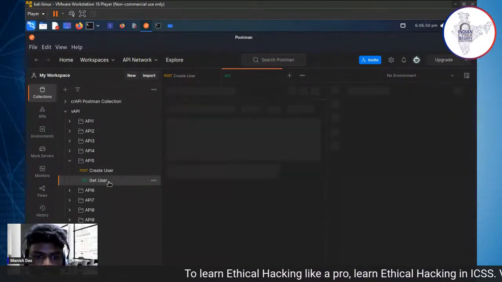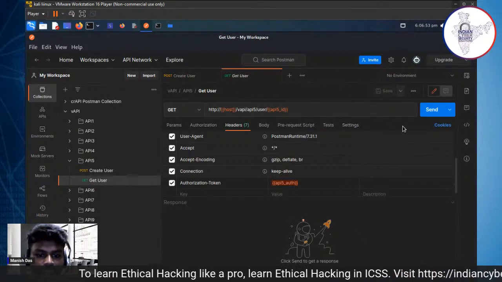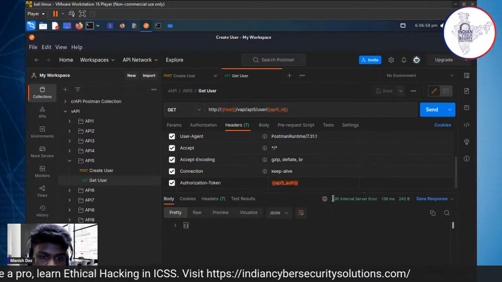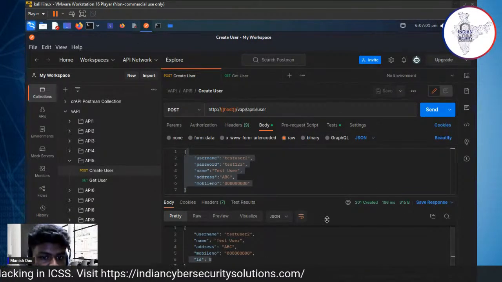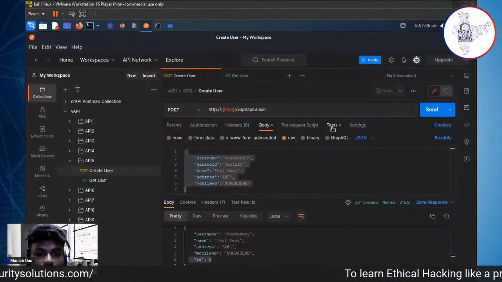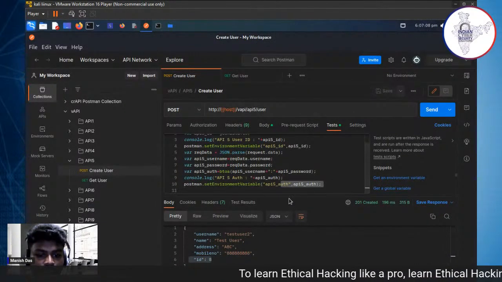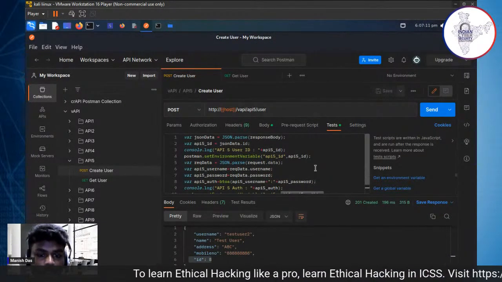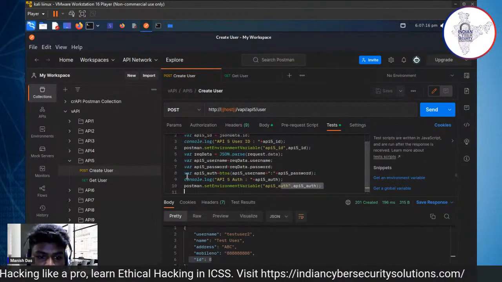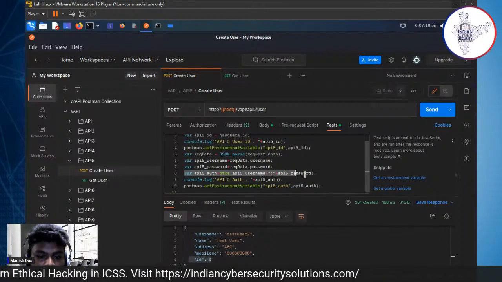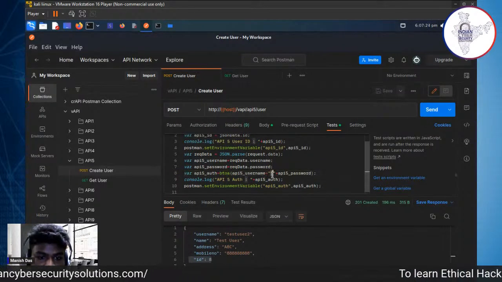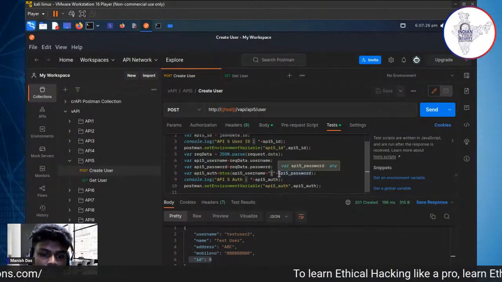Okay. And the next API endpoint I have here is to get the details of that user. Okay, so it's not working. I have to do one thing here normally. So see, there's one more concept we can learn from this Postman. If you go to the test tab, we will see the code behind that API. Now here we have to observe how the authentication token is generated. That is with the username, then one delimiter colon, and the password.